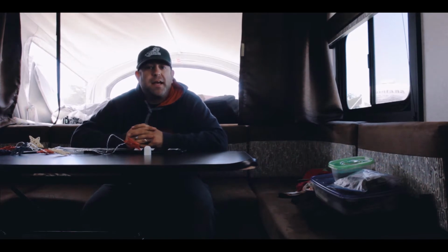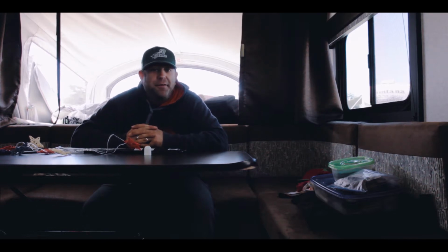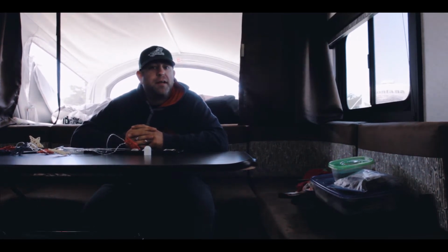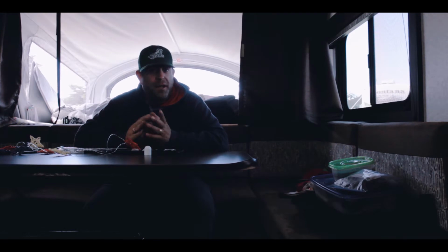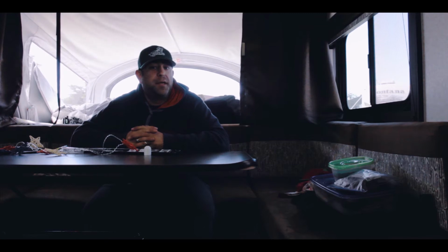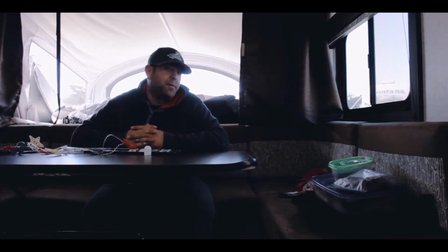So we'll start outside and then we'll come back in and show you around, show you what we like, and mostly that's all we have because we haven't found a lot that we don't like. Overall, for folks who are constrained by their tow vehicle but still want a lot of the modern conveniences, this is a really great rig that you can tow behind a vehicle that doesn't have a lot of tow capacity. For us, it's going to be a great intermediate coach until we're ready to step up into the big leagues with a truck and a fifth wheel. So let's jump outside and take a look.